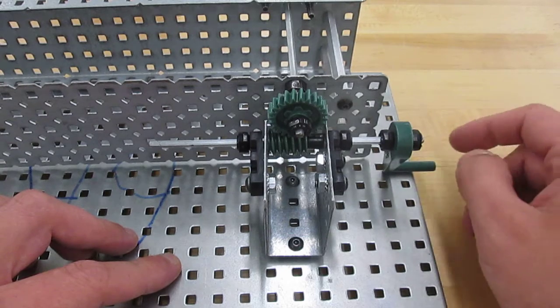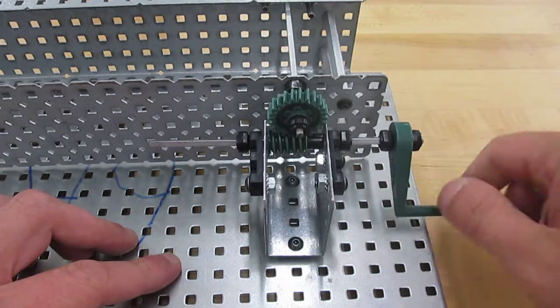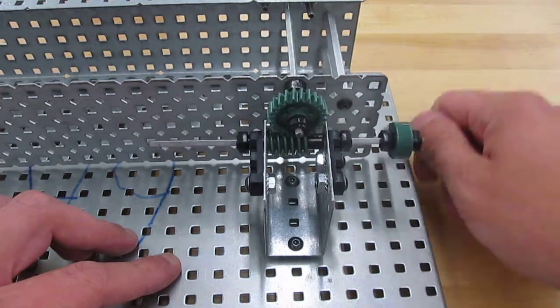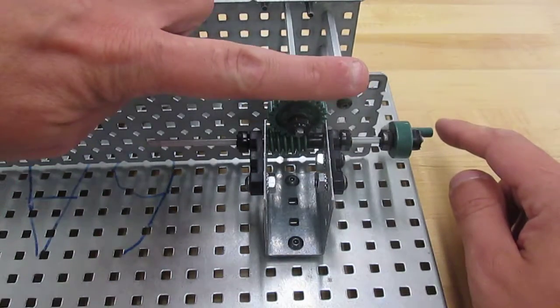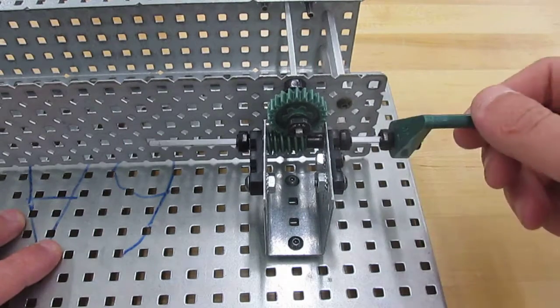We have an increase in the torque because our crank is turning very fast, our worm gear is turning very fast, our wheel gear is turning slower, so we know that's an increase in torque and a decrease in speed. The angle of input shaft to the output, that's a 90-degree turn. They're at 90-degree angles from each other.